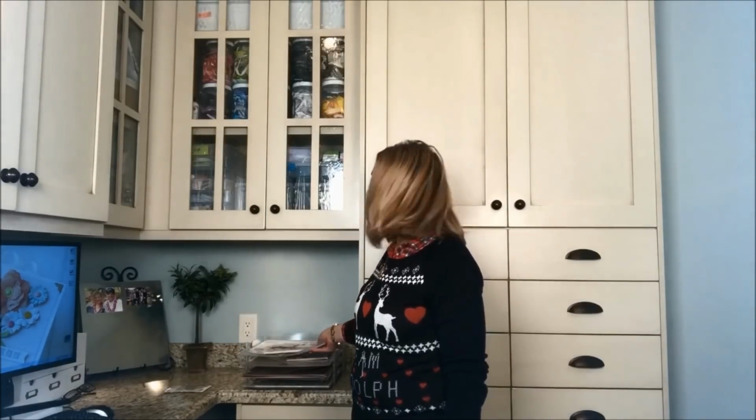When my packages come from scrapbook.com, sometimes, I will be honest, I let them stack up on my desk and things start to get buried and lost and I forget what I have. But that's not going to happen any longer because now I have my stacking paper trays. I can put all my goodies in there, I'll be able to see them, which means I'm going to use them.